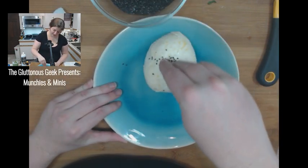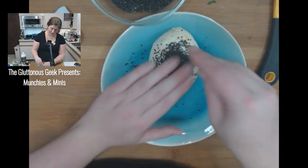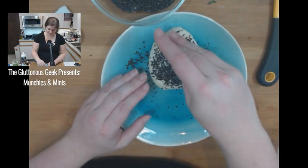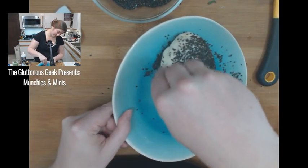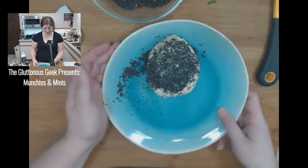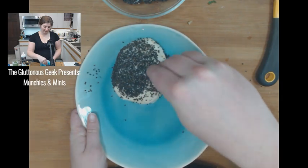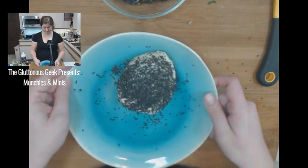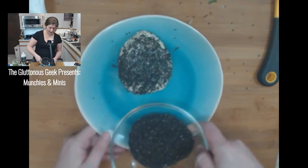Okay, so, just want to coat that with our mix of sesame and poppy seeds. Kind of lightly press it into the surface so it sticks. As you see, this is a rather messy affair. But since the cheese also kind of sticks to my plate, it makes it a little easier. Though it doesn't really do any favors to my countertop. Okay, let's see if I can do this.